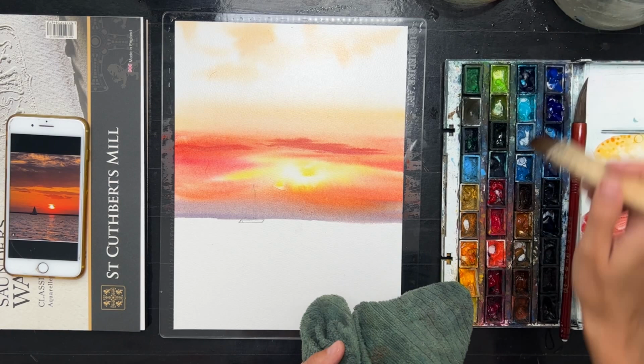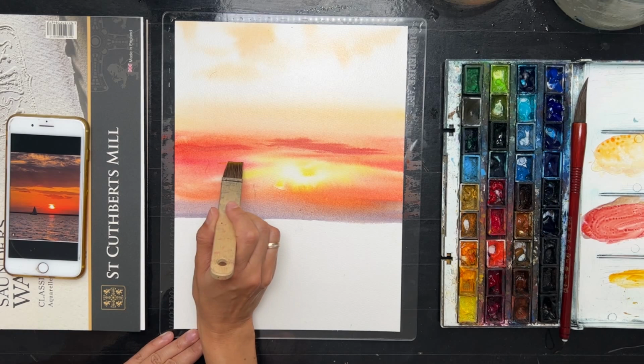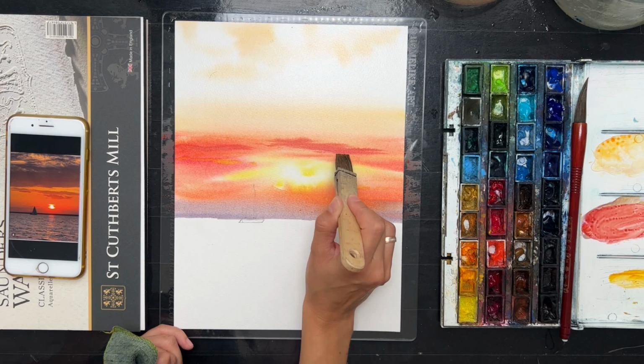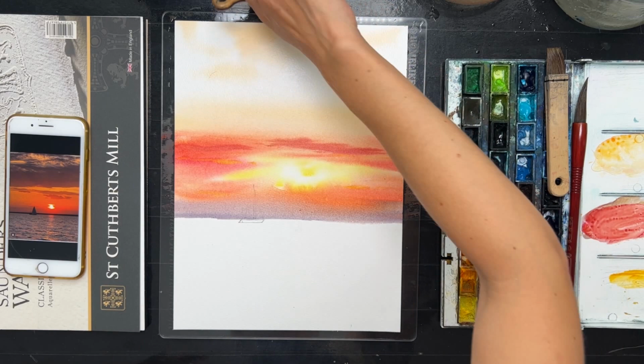I'll use yellow. There's almost no water on my brush, and I am drawing on a surface that is almost matte, almost like patting and wiping off the pinkish color that was there before.